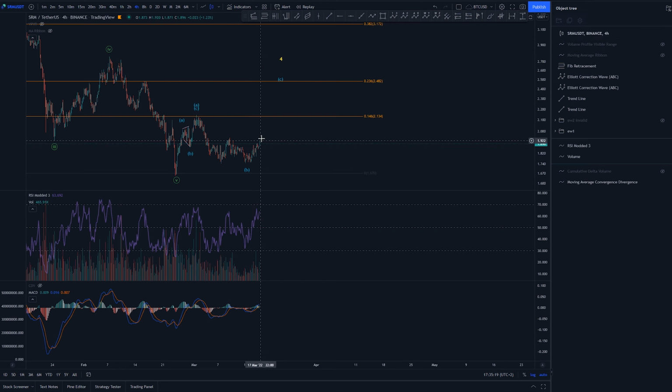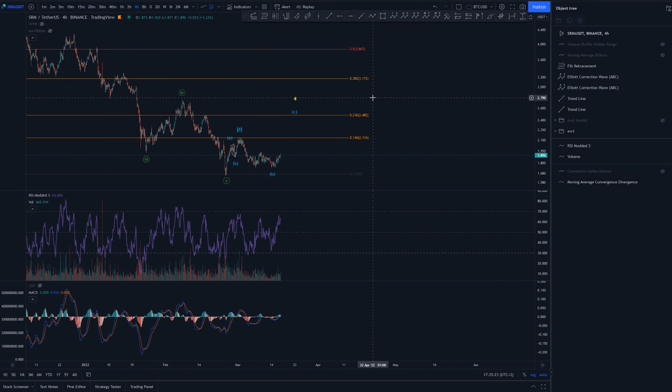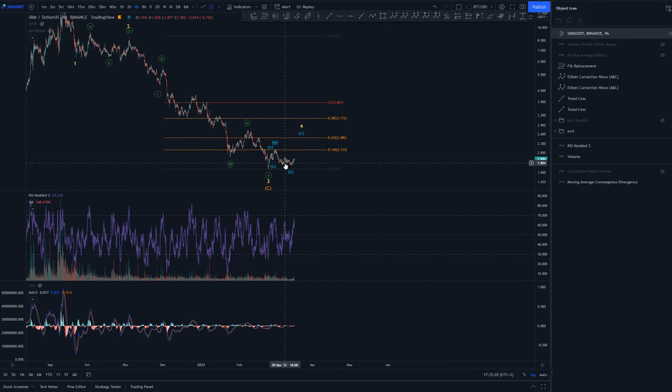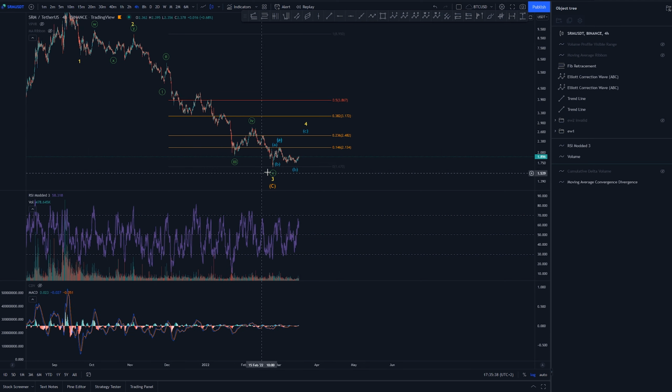So currently we would be looking at 5 waves up here, and then if the trend continues up, I guess this could be read as 5 waves, but I just can't fit it properly there, so I'm most likely not going to be playing this trade at all.